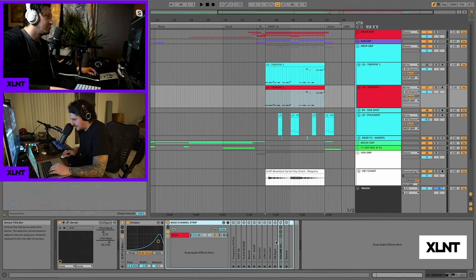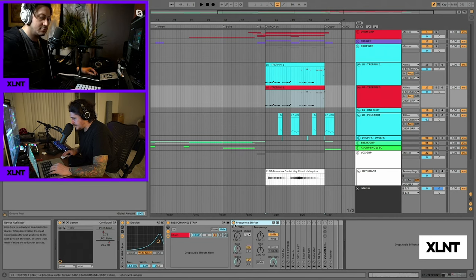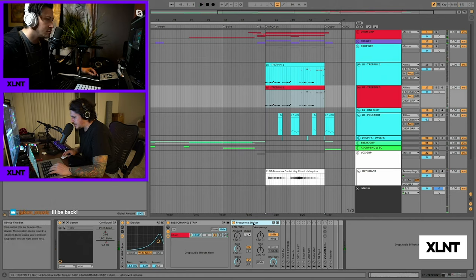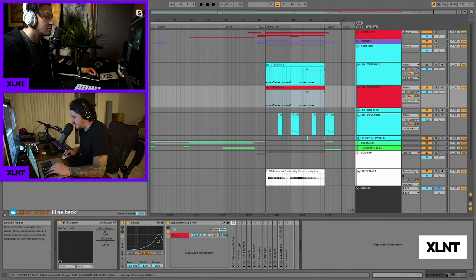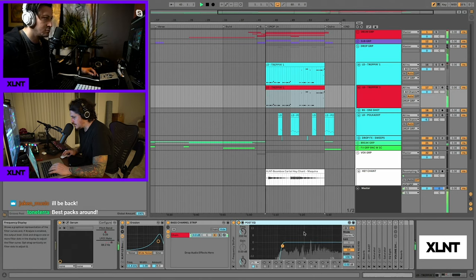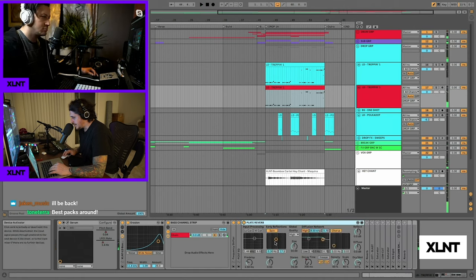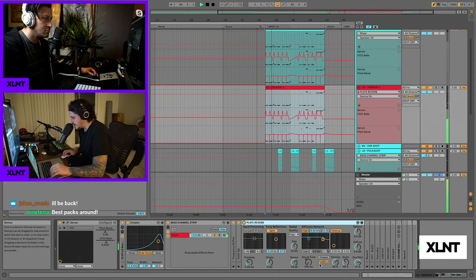All right, bass channel strip. First thing we got is a frequency shifter. It's not really doing much, just making it a little bit more width, okay? Next, we have a little bit of EQ, just some low cut, followed by some plate reverb. This is a really short reverb. We have some automation going on too.